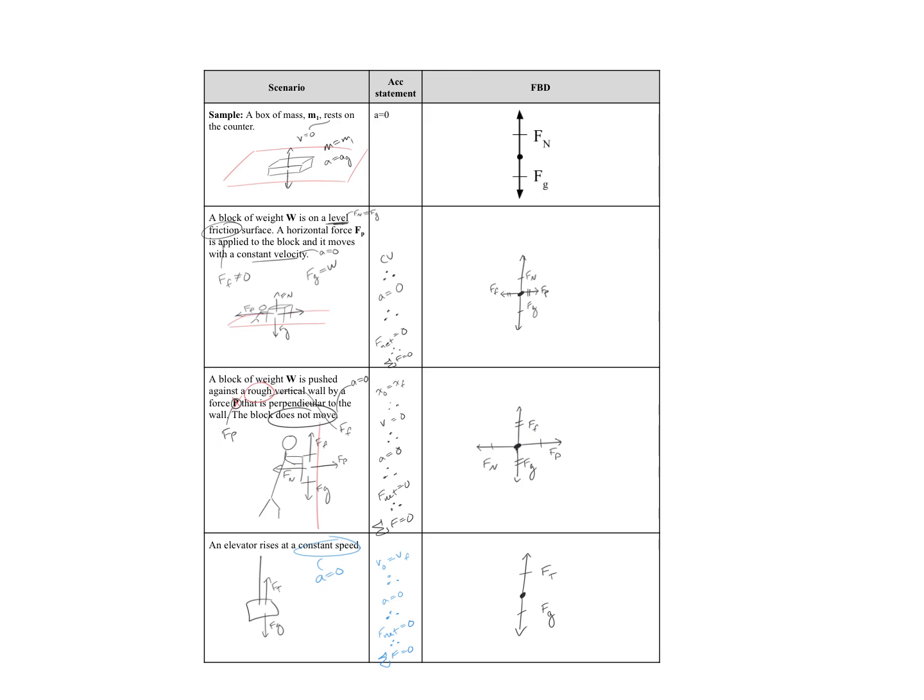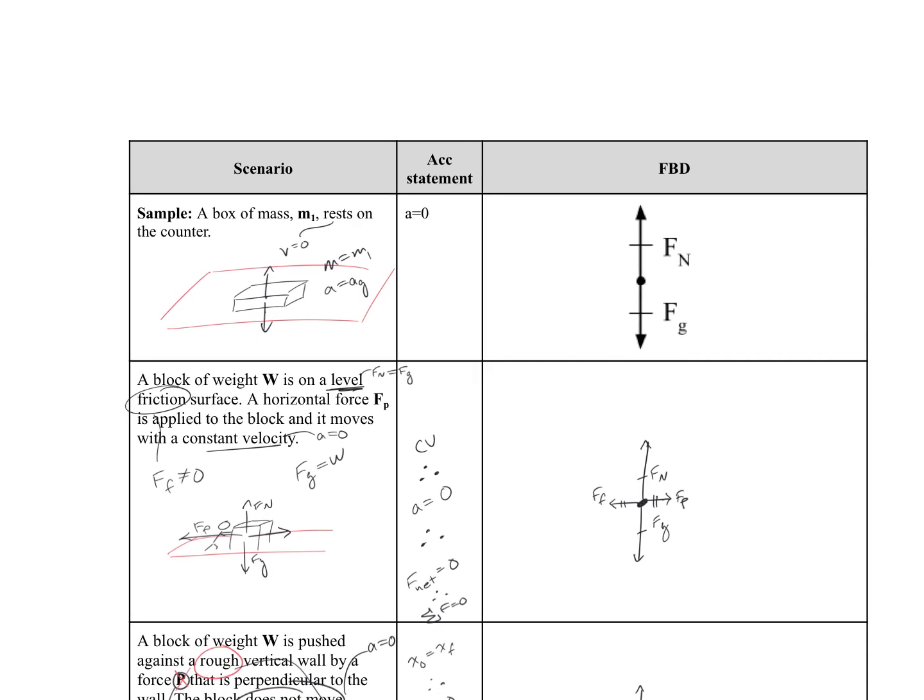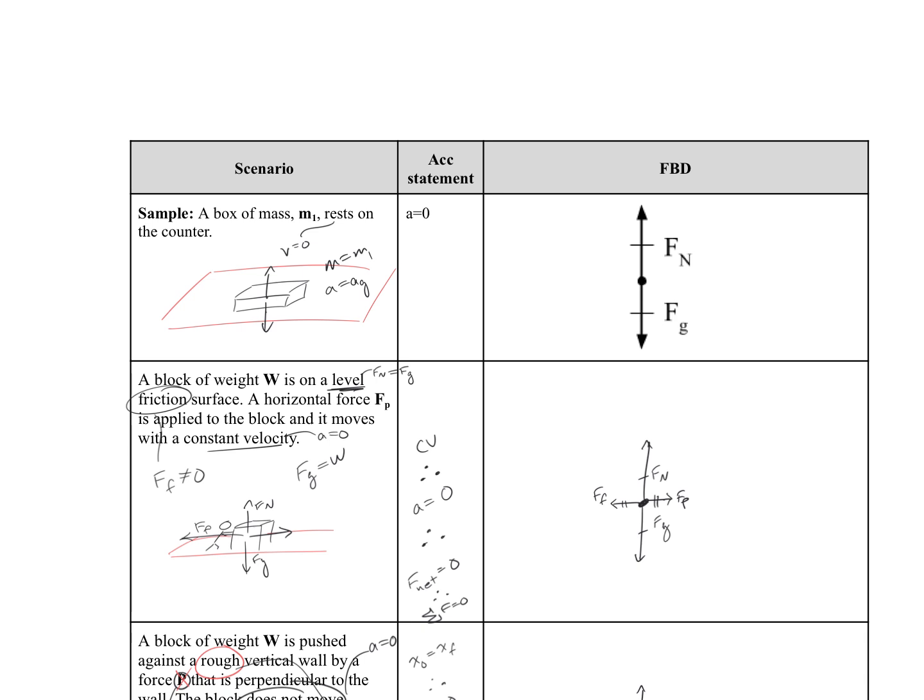The first one is a box of mass M that rests on the counter. So this is called the functional diagram, where you just sketch out what's happening. You have a box just sitting on the table, and it's helpful if you can identify all of the things that the problem tells you explicitly. So if it tells you that it's at rest, it means that its velocity is 0. That's the thing you can note immediately.